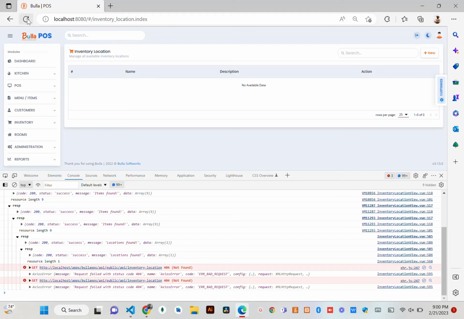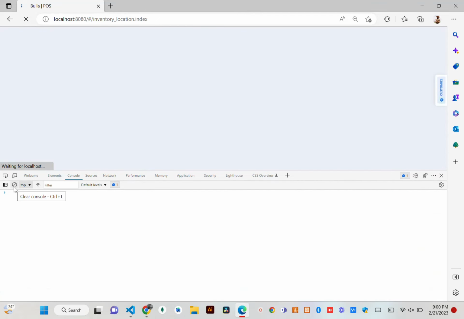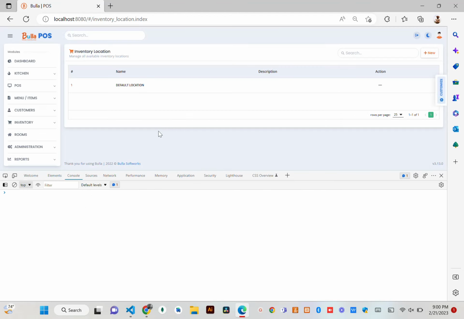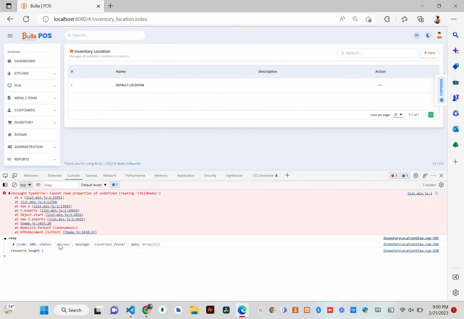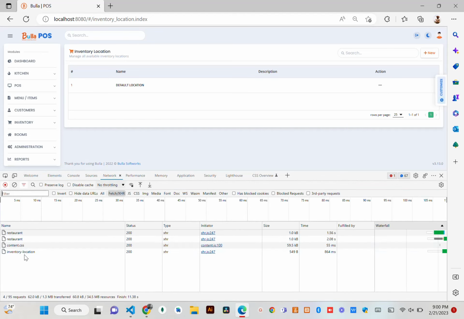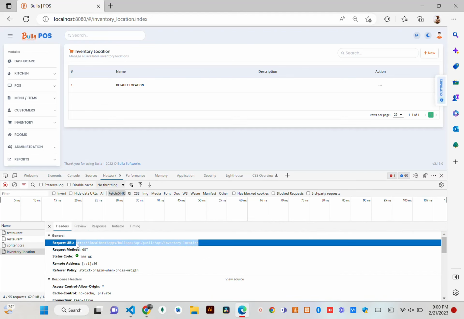Once you load your page in here, you can now see these. Let's wait a minute to see. And now when you see this, it will try to load from inventory location. Let me just show you this. So this data is different now. It's showing us the default location. And how is it loading it? Let's go to network and see. On the network, inventory location, now it's loading from our API, inventory location API, our first API that we created. And that's why we are able to see this.